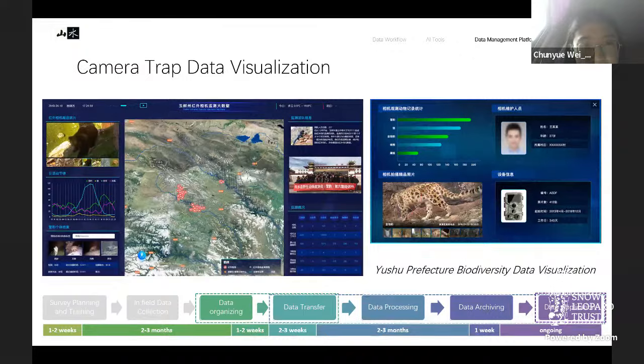And another, more complete and detailed data visualization attempt that we have completed is to generally show the biodiversity data, using a map to show the locations of the camera traps, and some of the data results, for example activity patterns, some of the individual records of the snow leopards, and also some featured images. And this is an attempt at data visualization.